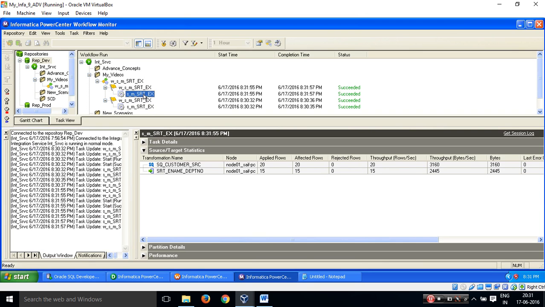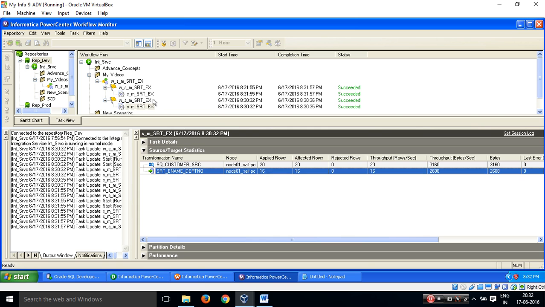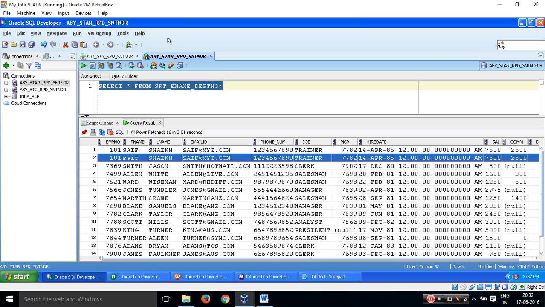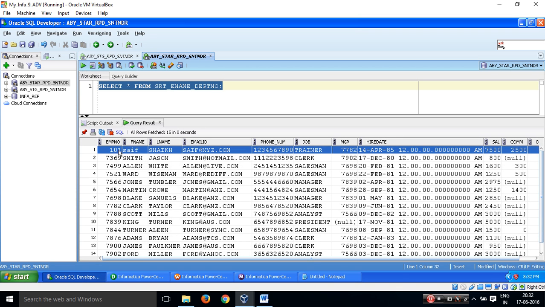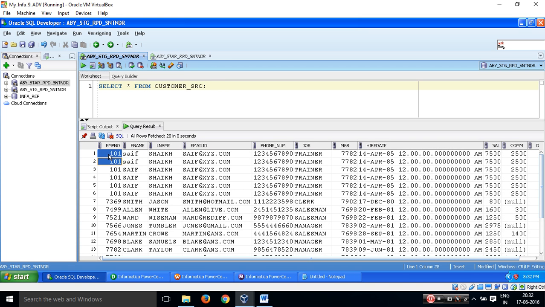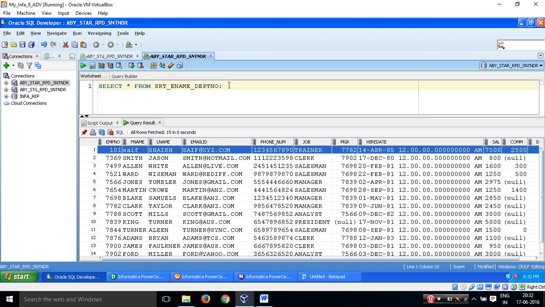Again, earlier 16 records were loaded. Now 15 records have been loaded. So the data has changed. Let's run this query. Now if you see, from my source I had 6 records of 101, so only one record has been loaded. So it is ignoring the case sensitive, and we are eliminating the duplicate records.